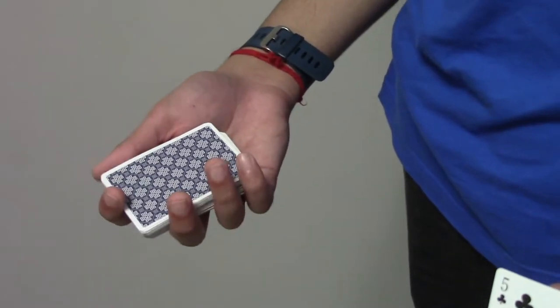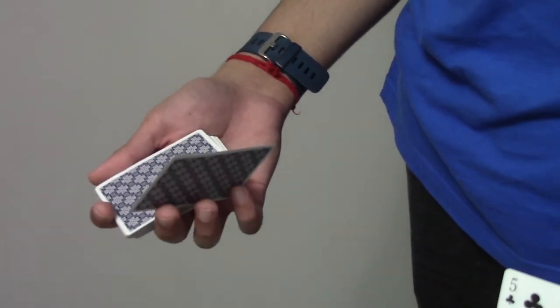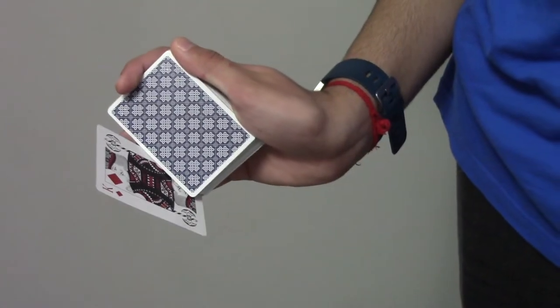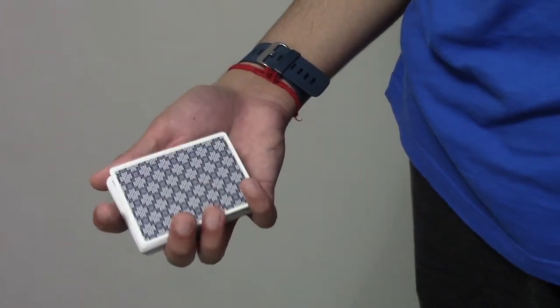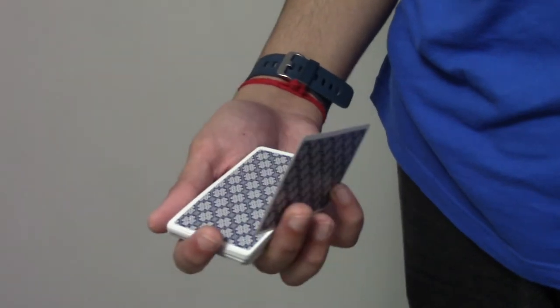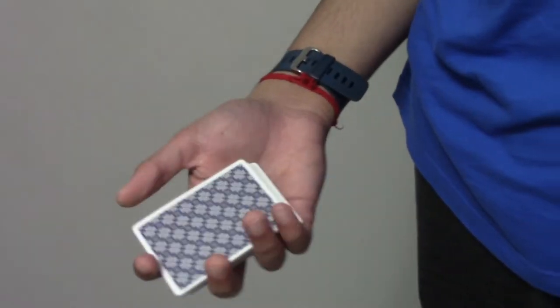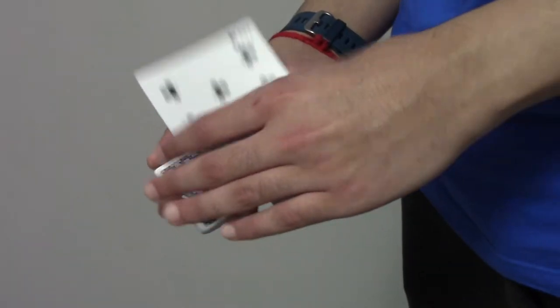Alright, so once you get this down, it'll be pretty easy. Try and get it so it comes diagonal. Alright, that's an example of what I'm talking about. Because you don't want to pull with the other fingers, where it's going to end up doing something like this. You don't want this. You want it to really come out and come on the side. So something like that.